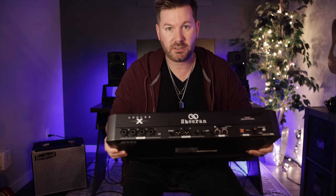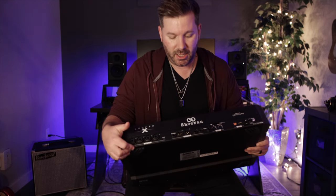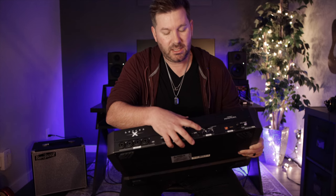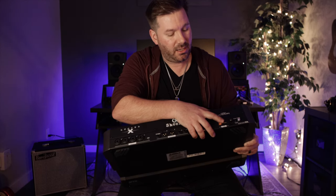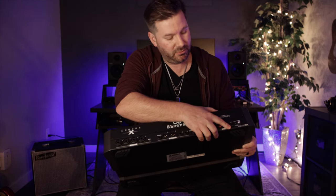So, looking at the back, there are quite a bunch of inputs and outputs. You get four inputs that are both XLR and quarter inch, and four outputs. Two of them are XLR, and two of them are quarter inch TRS, I believe. There's MIDI in and out. There's an expression pedal. There is a USB, and the USB is cool because you can record with this straight out to your computer. And this other USB can power like a MIDI controller, or it can actually power your iPhone if you need to charge your iPhone during a gig. Or if you maybe have a set list with an iPad, that would be really helpful. And then the power button and a little thing to keep it from getting unplugged, which is pretty cool.